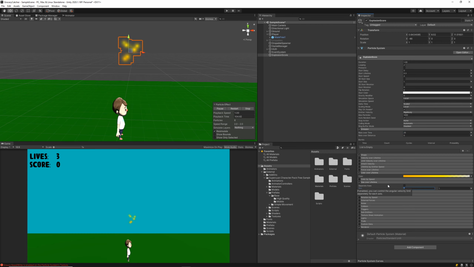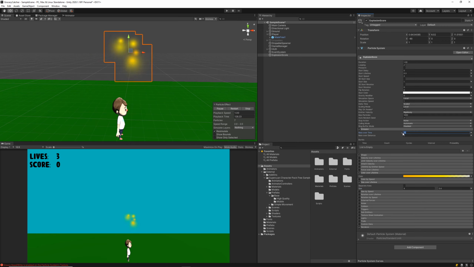So my first constant I'm going to set up as 3 maybe, and our last constant I want to do 0.2. So what does that look like in the scene? So in our game scene, it's actually looking quite cool. I sort of like that explosion effect, but I might actually want to make this a bit bigger so that the smallest one is a bit smaller. 4. I'm liking 4 actually.